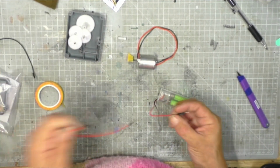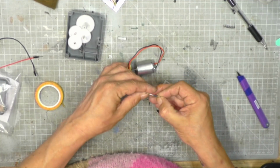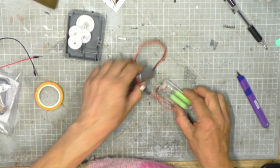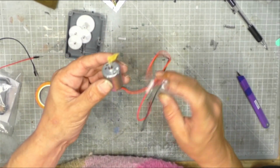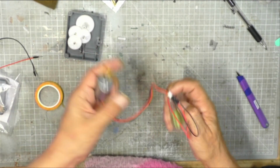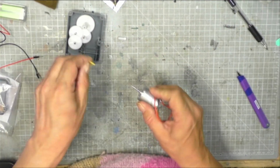And what I'm going to do is plug red for red into here, and there we go. And I've used 3 volts worth of battery. It doesn't generally blow anything. And I just want to make sure that motor works, which it does. Look at the speed of that, guys. Is that going to be too much? Anyway, so that's my motor. My motor works absolutely fine.